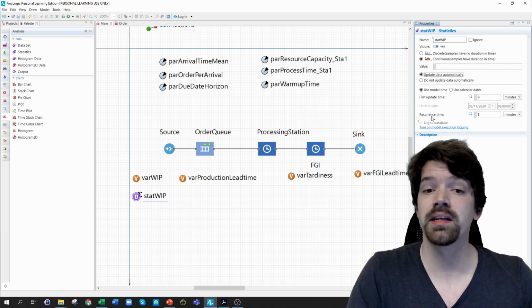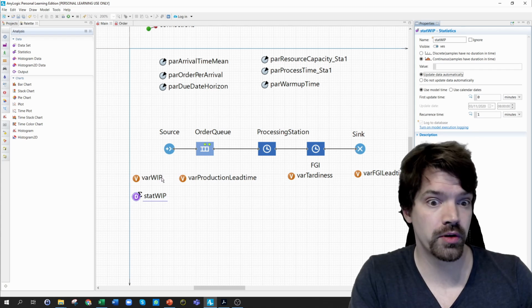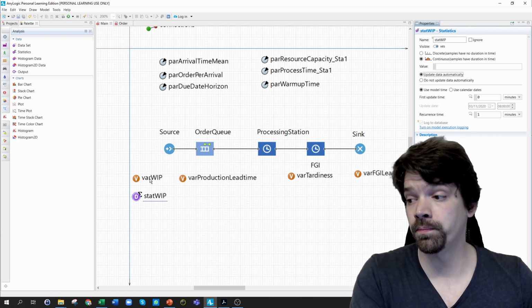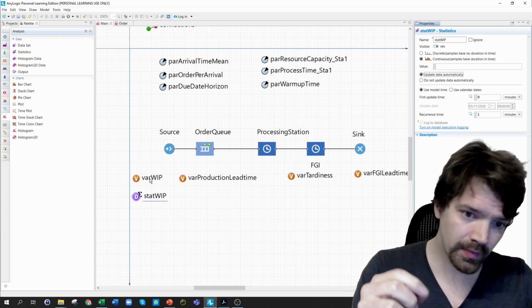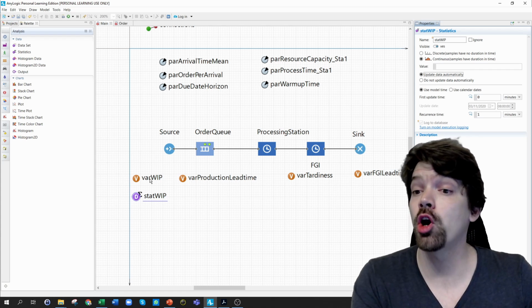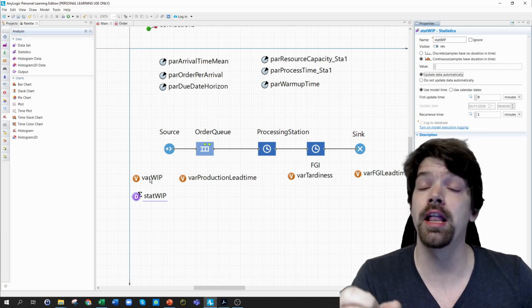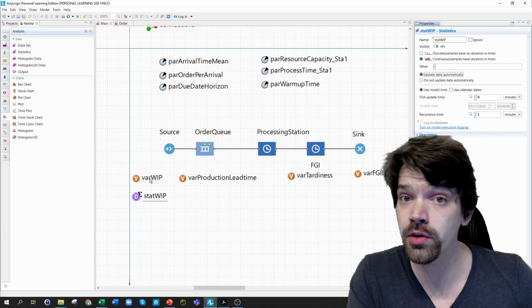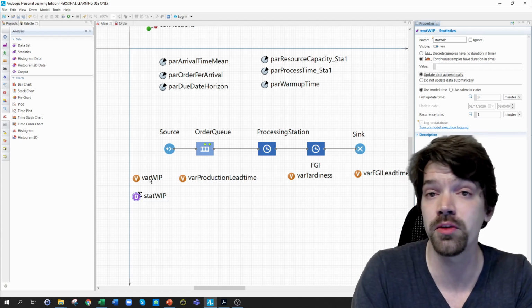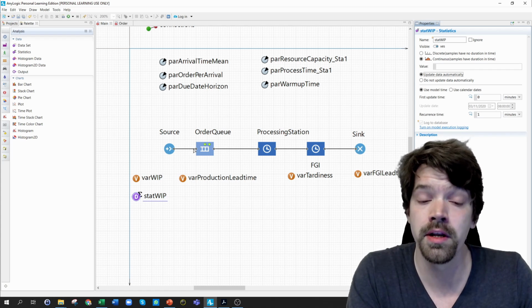Meaning, in this case, every minute, AnyLogic takes a look on the variable WIP. What is your value? And then AnyLogic is doing that every minute. And so we are generating a lot of data, which is not necessary because we know exactly when the WIP is changing. And the WIP changes when an order arrives.